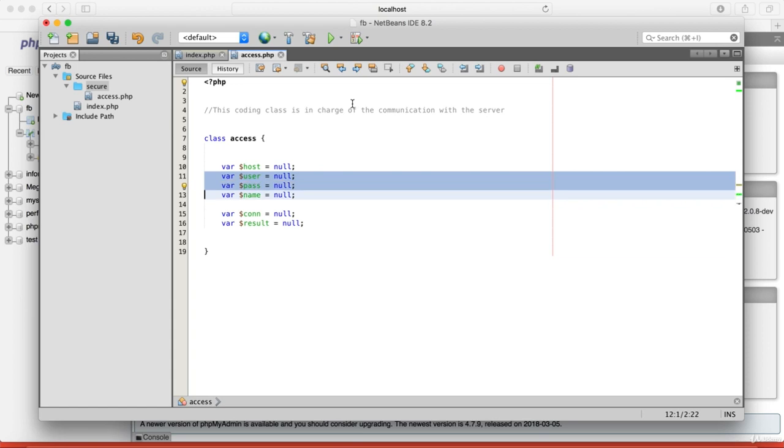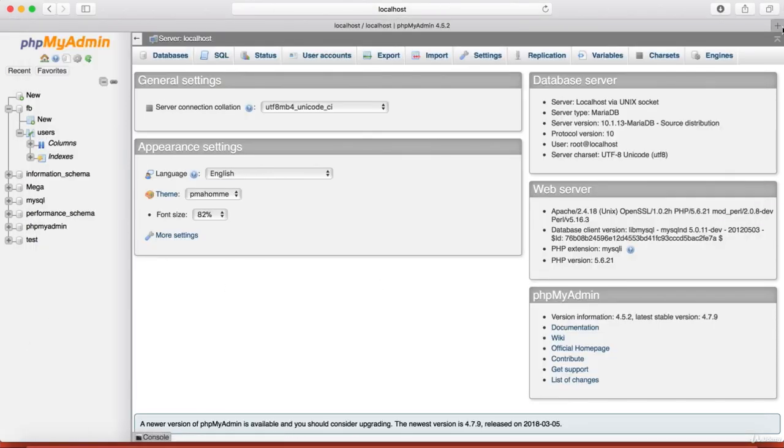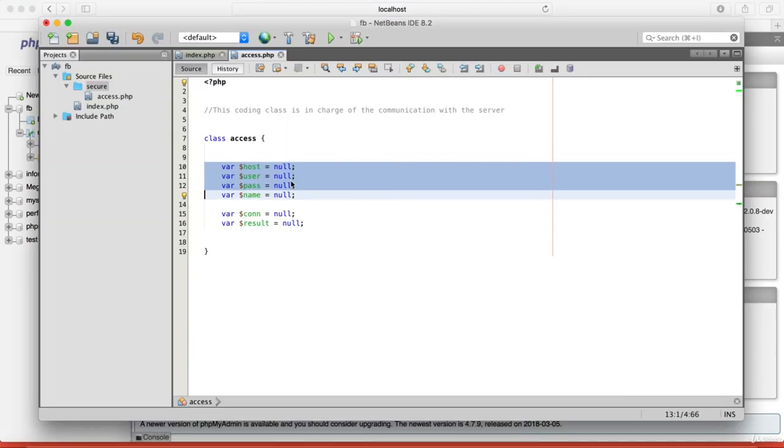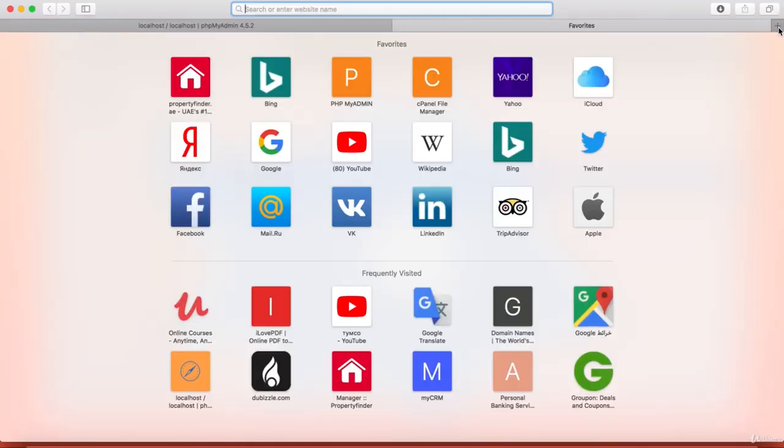It will give you the username, it will give you the password, and host means the URL in order to access your server. Because the app, or the PHP, this class will be connected to the server, so we must declare the URL.